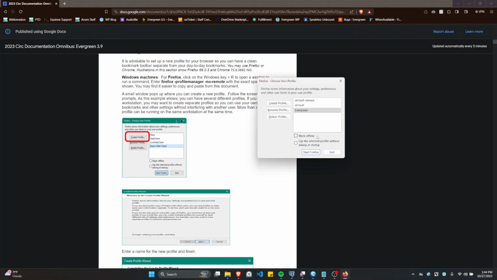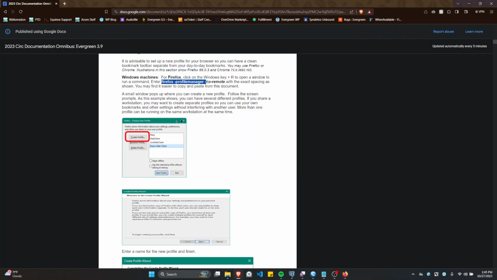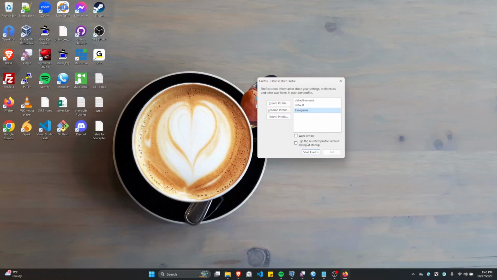We're actually going to uncheck this so that every time you access Firefox, it's going to ask you for that profile. And if you do want to set up a different profile or use any of these preloaded ones as something for internet use, like browsing and email outside of Evergreen, you could go ahead and toggle in between those without having to, again, put this whole command into Run and doing that. So we're going to, again, uncheck that and then click Start Firefox.